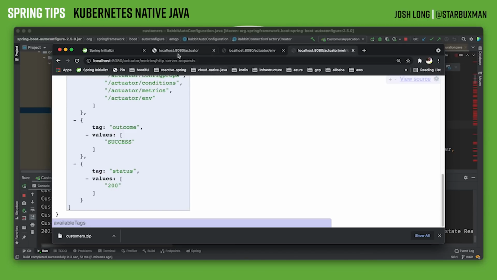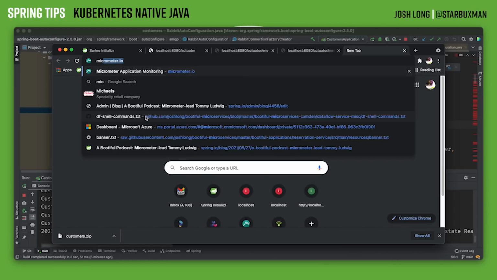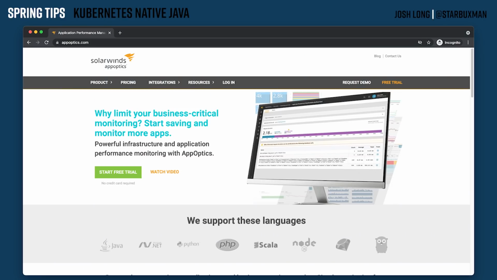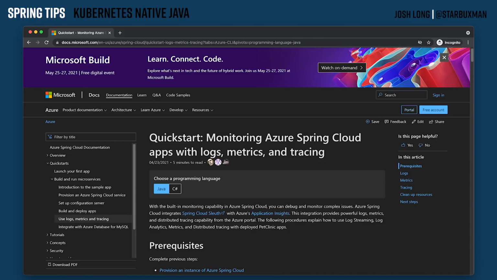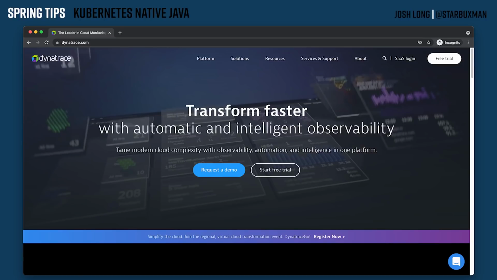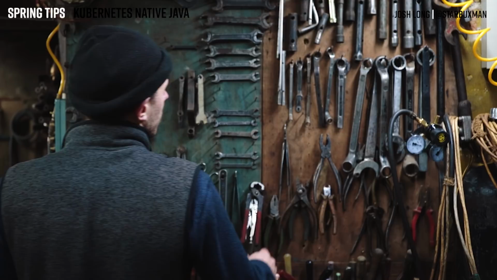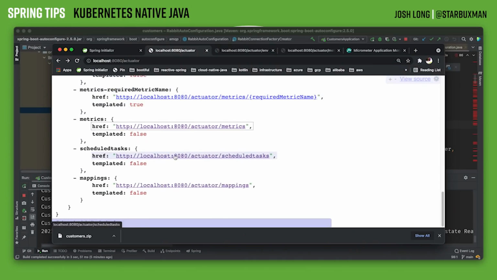This is a great thing to do for any system, but I think it's just important to understand how easy this is. This Actuator endpoint is powered in turn by something called Micrometer. Now, Micrometer is a vendor-neutral application metrics facade. It provides a way to talk to different time series databases like AppOptics, like Prometheus, which is very common in Kubernetes, like VMware's Wavefront, Google Cloud Stackdriver, Azure Monitor, Graphite, Dynatrace, all these different things, right? It's all supported out of the box, and you can do a lot more than just view the data here as a REST endpoint.